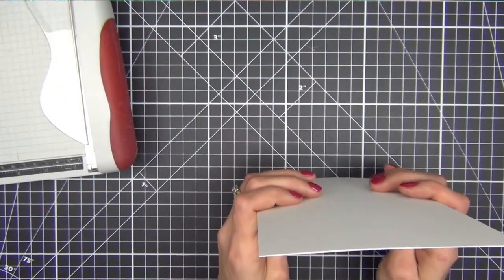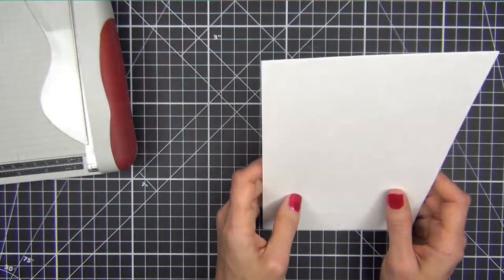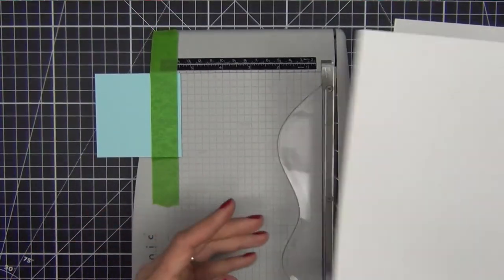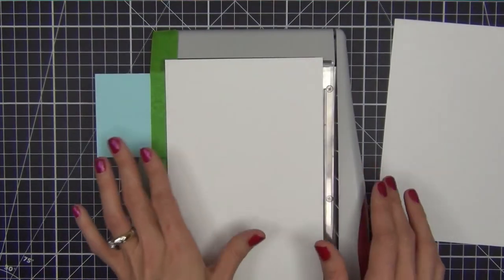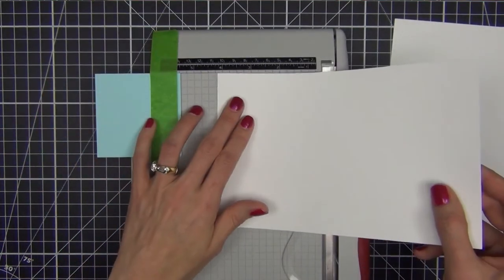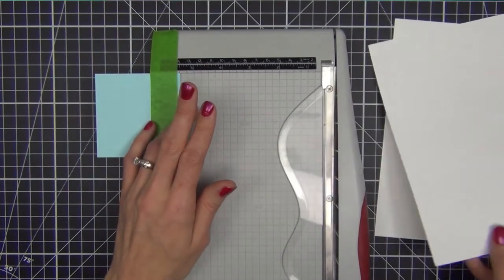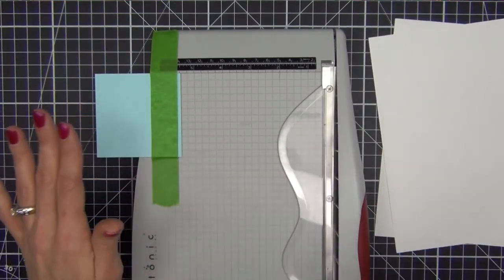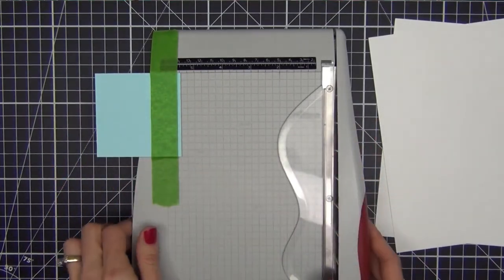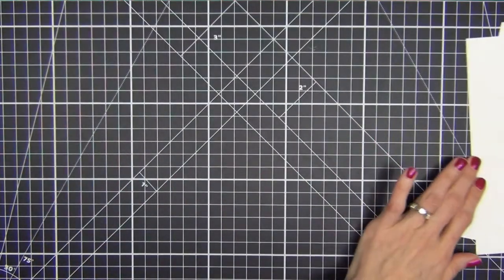I'm going to set these aside. So what I do when I'm bolt cutting is I do all the papers in one orientation and then I turn it and I re-measure and do it the other way. And then that way it's just an assembly style. It just saves time so you don't have to switch it after each sheet.